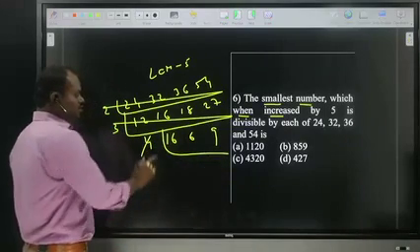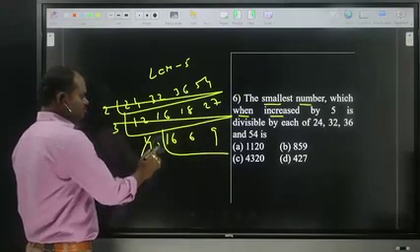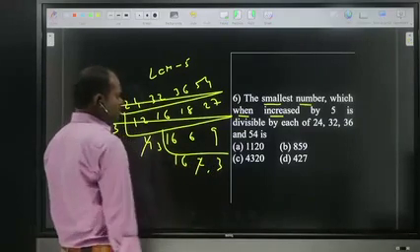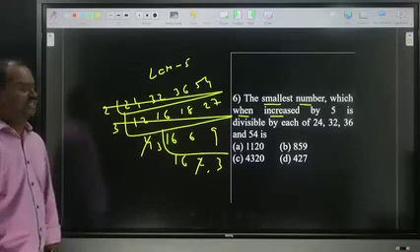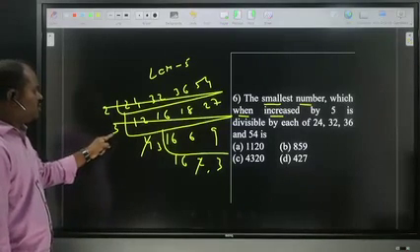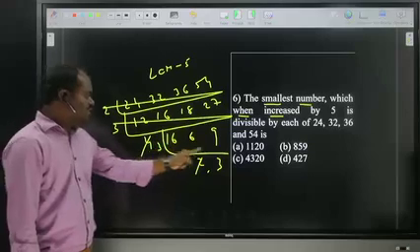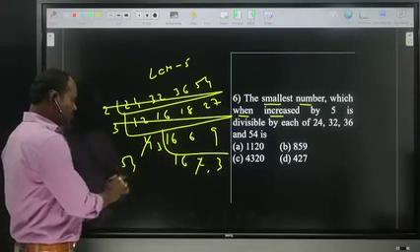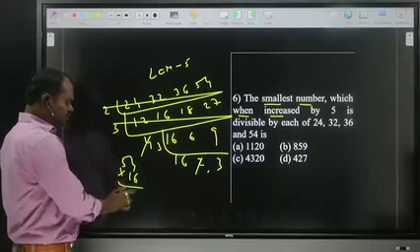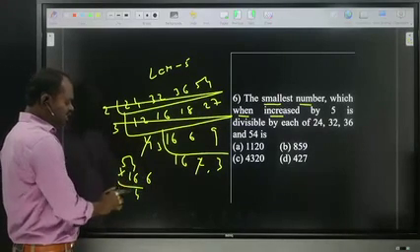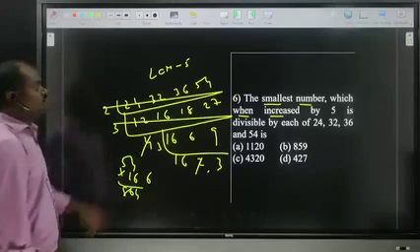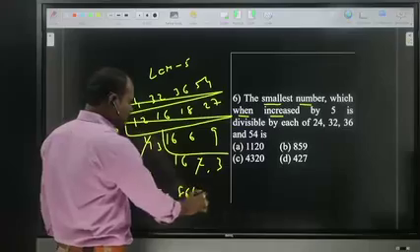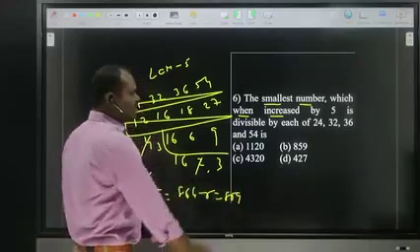Now which table? 3 table. 16 we can't, 3 2s, 3 3s, 2 we can eliminate, 16 we can't. What is the LCM? 2 3s 6, 6 3s 18, 18 3s 54, 54 into 16, 54 16s, 16 4s 64, 6 balance, 16 5s 80, 864. 864 minus 5. That means the answer is 859.